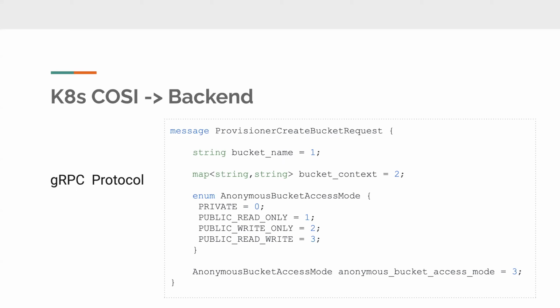And these are the fields that the driver requires to go ahead and create a bucket in the backend. So it needs a bucket name, needs a bucket context. For different cloud providers, we have a different set of options that need to be passed in. Say, for instance, project ID in Azure. That's captured in this bucket context. And then the anonymous access mode, which is access control set on the entire bucket. And the map string is in essence saying you have one or more key values where the key is a string and the value is a string. Yeah. Is bucket context here mapped to the parameters from the class? Yes. Okay.